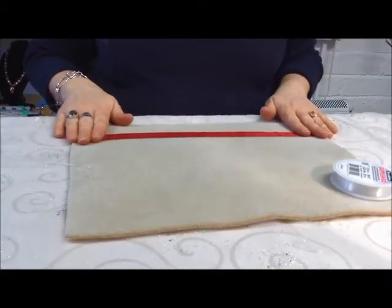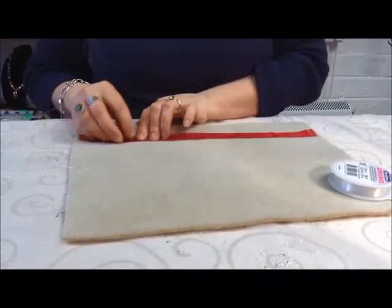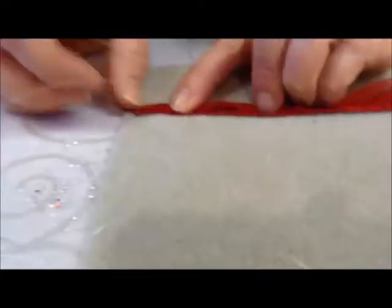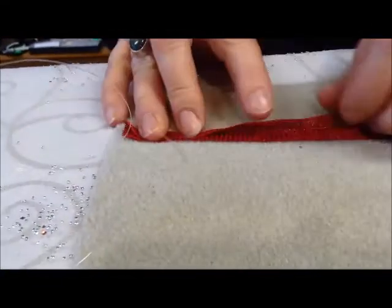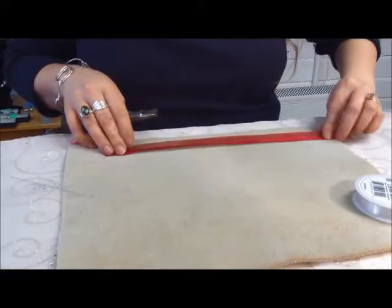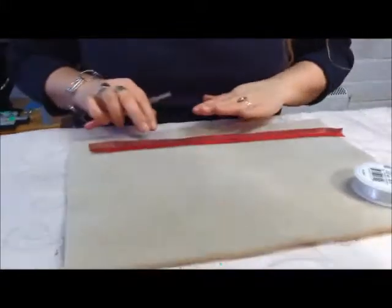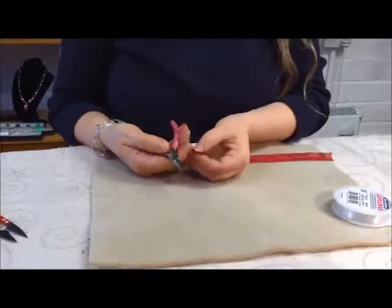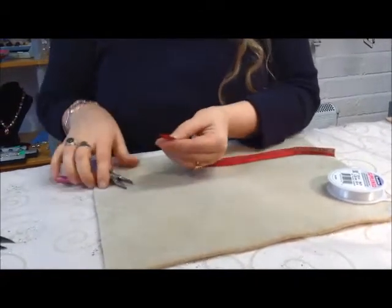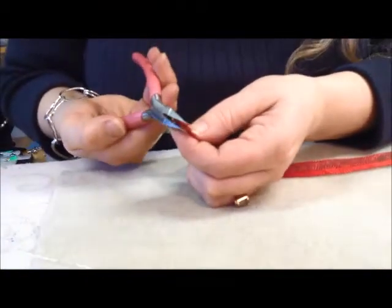We need to make a fold just marginally underneath the middle, so you've got probably about 3mm from the top. You do a crease with your fingers — there's an indentation here that you've left. When you're working with wire mesh it can fray. With your flat nose pliers you fold over and rub your finger against it, and as you can see you form a crease. I like to do this twice.